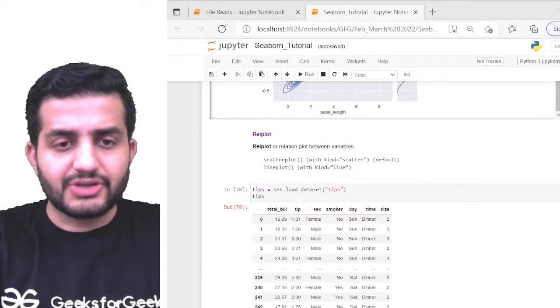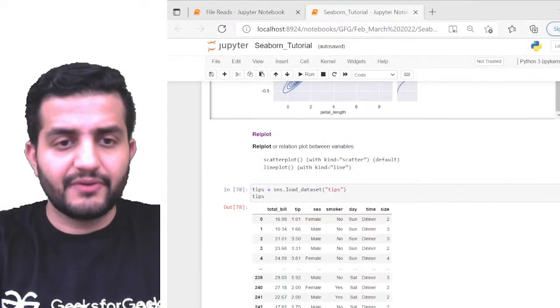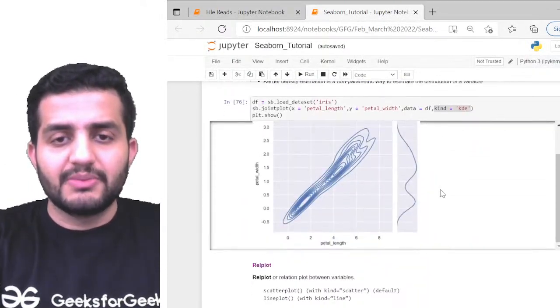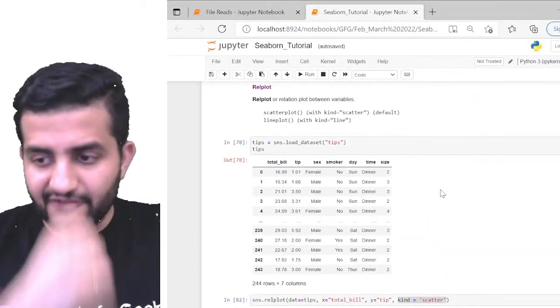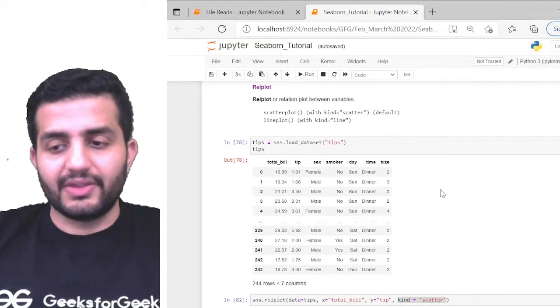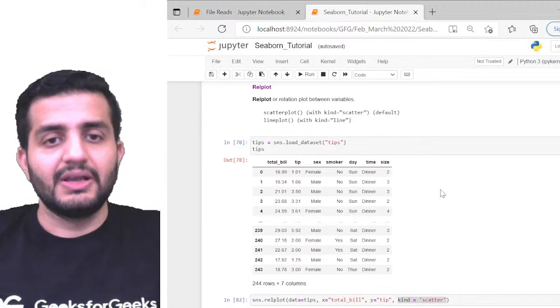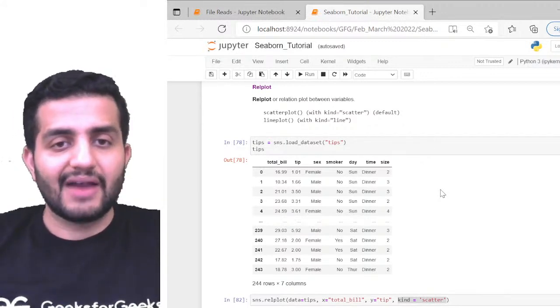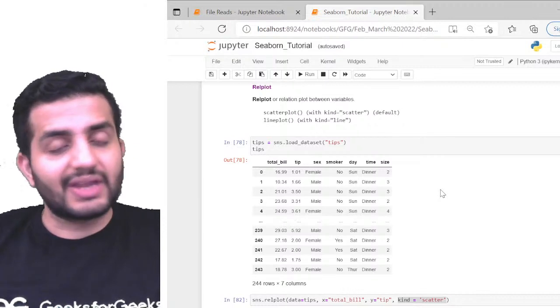Okay. Right. So I hope my screen is pretty much visible to everybody. Right. So we were talking about the joint plot, right? Remember, the joint plot is part of my bivariate analysis. There are three types of joint plots which we can do. We have the scatter plot by default, then we have hexbin plots, and then we have the KDE plots.